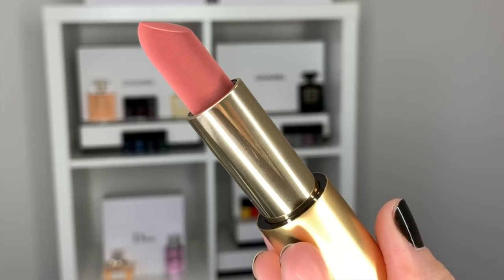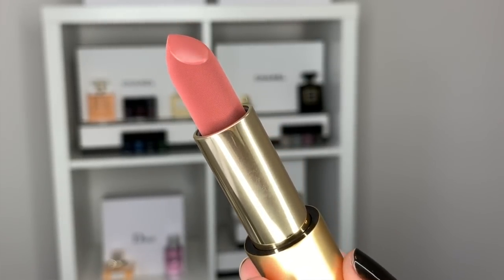Let's move on and try out Velvet Muse. Velvet Muse is described as a sensual smoky rosewood shade with the perfect mix of pinky brown and dirty rose undertones to make the shade super wearable across a wide variety of skin tones. This is the one I am most excited about, especially because of the words 'pinky brown.' This to me screams the lipstick you can just throw on — the type you keep in your purse for any occasion.